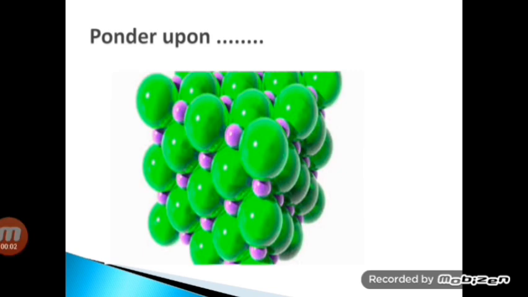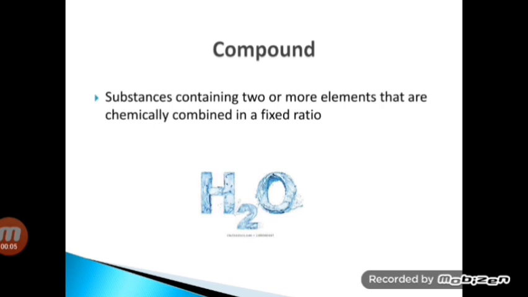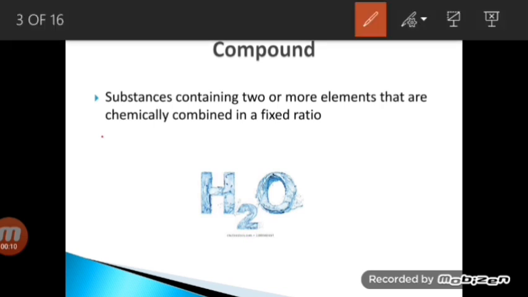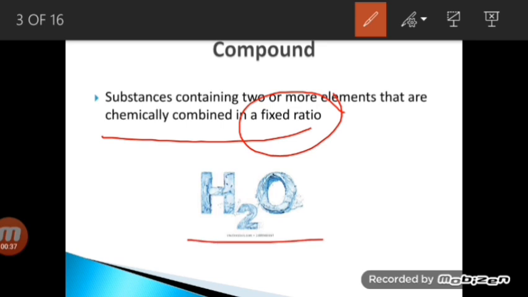So let's learn what basically a compound is. A compound is a substance which contains two or more elements that are chemically combined together in a fixed ratio. Always remember, compounds will have a fixed ratio of their constituent elements. As I told you, words have a fixed spelling. Changing or removing any one of the letters will give a very different word altogether. Similarly, compounds have a fixed composition. Changing any one of the elements in the compound or changing the ratio of the elements will give a totally different compound altogether.